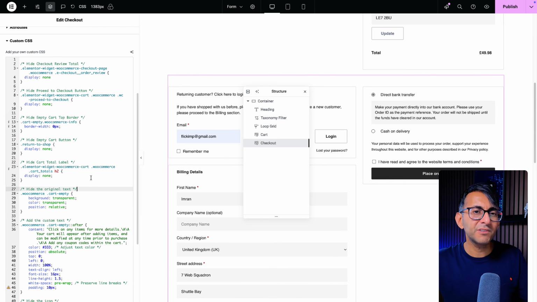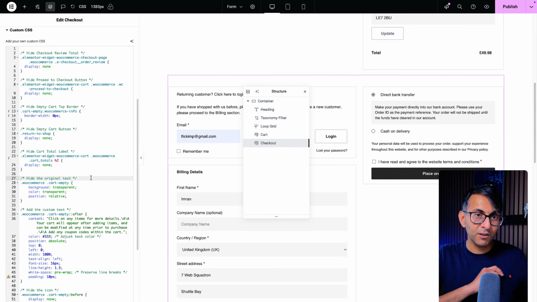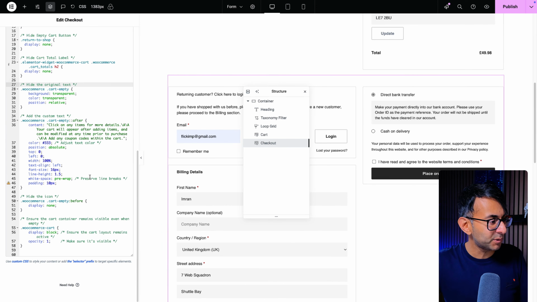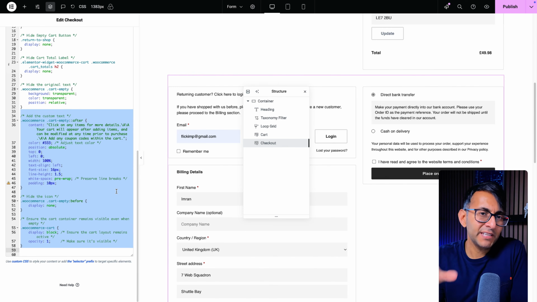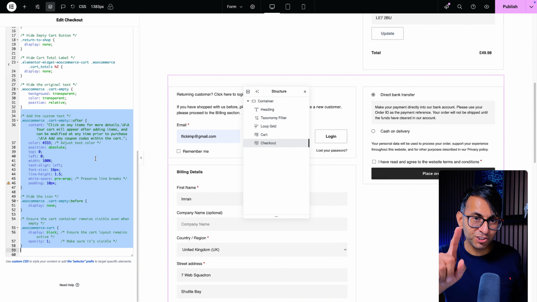Now, the one extra thing I did add, and now I'm going to go back onto where I had the image, because I think this is important. I've got a message over here, because what if you don't want to have an image, which was "grab the latest gear", and you want to show a message? This will allow you to add a message in. Let me just show you, okay?